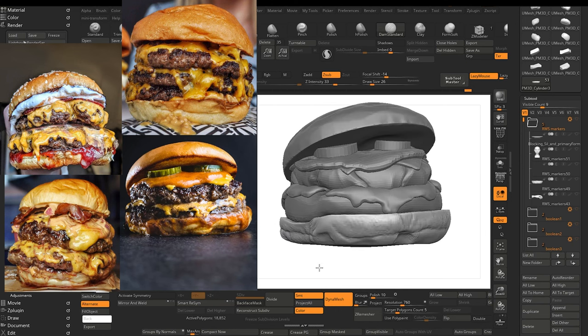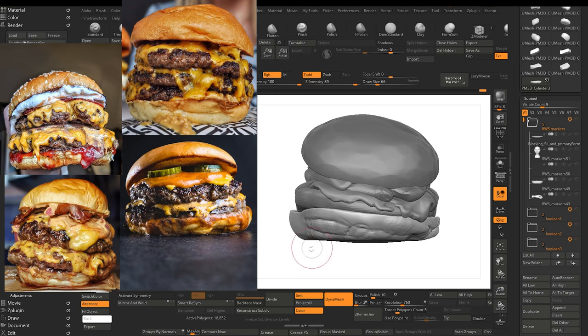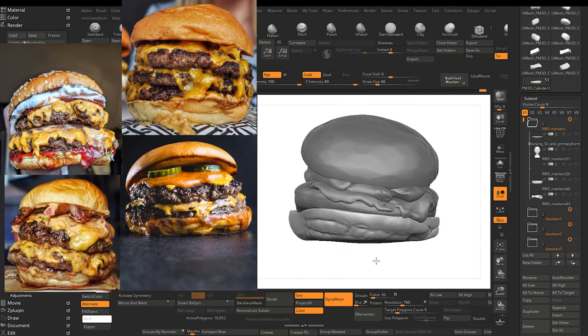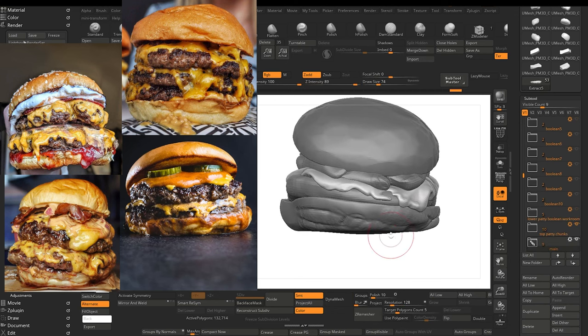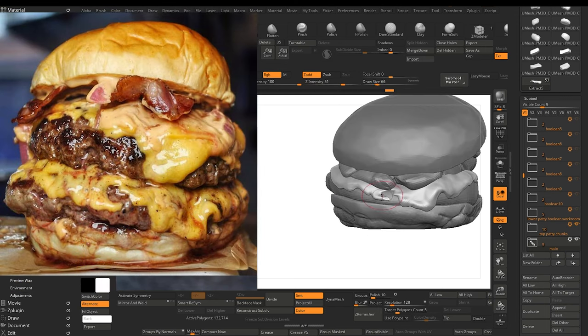Okay, so that's next. Okay, before I extract the sauce, I'm going to fix the cheese on the back here. I realize I was completely off, especially if I'm going to go with a bun the way it looks. A lot of this mass here, or this cheese, this is all the way on, almost past the center line. So all this detail. I'm going to grab my topological mask.